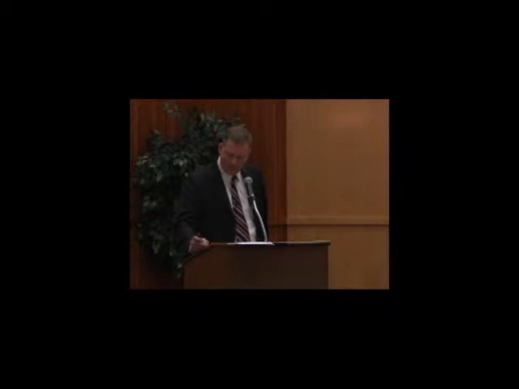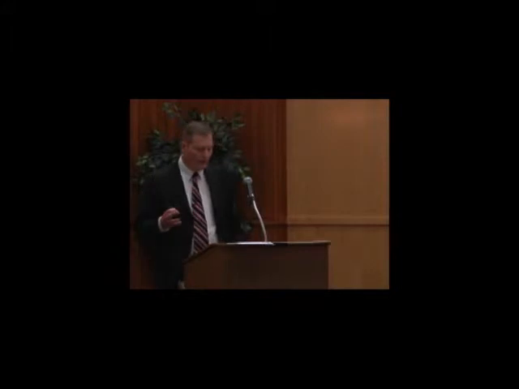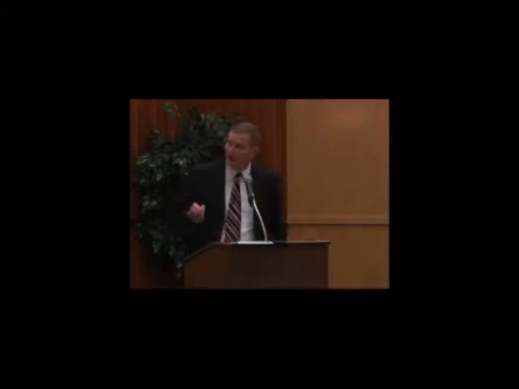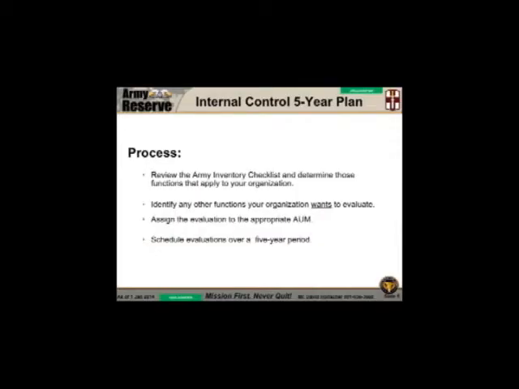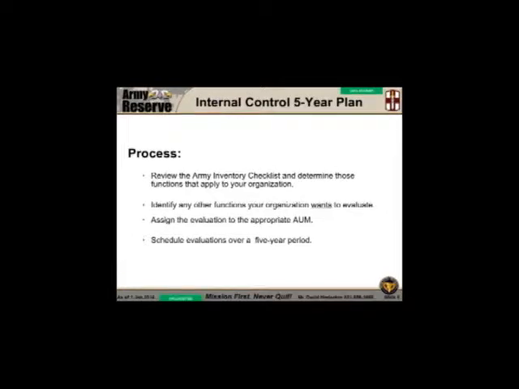The process involved in this is there's a checklist that is used to determine whether or not we have material weaknesses for each program. So every program out there gets evaluated. All programs not listed for your command. Sometimes on a 5-year plan, you'll have items that don't show up there that you might own, like a family assistance program, that you want evaluated. So that would be the second bullet. And the first bullet is if there's a program on there that doesn't apply to your command. Maybe you don't have a civil affairs individual in there, and so you're not going to evaluate that.